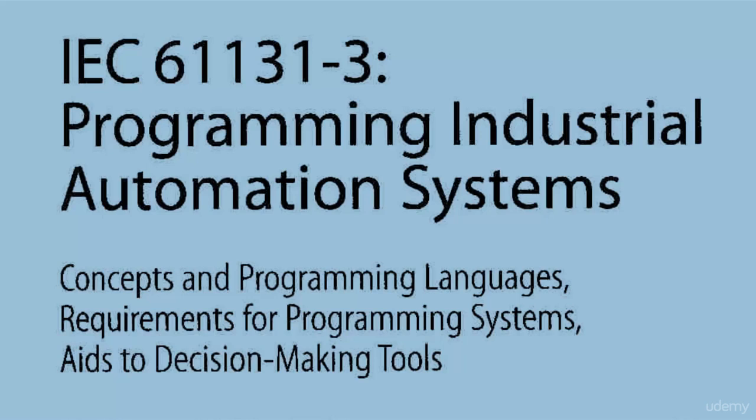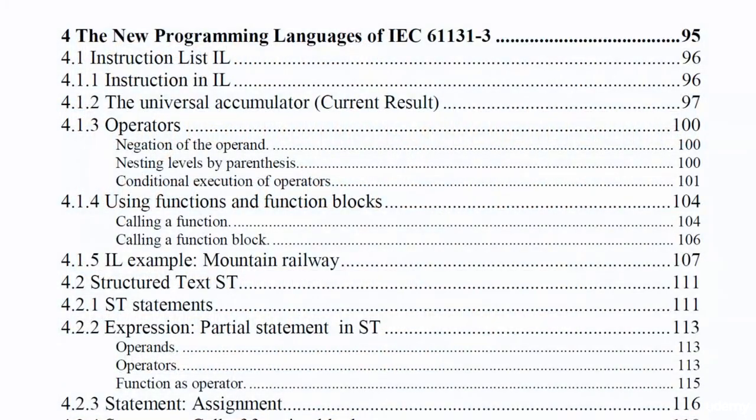Okay, now what we're looking at right now is IEC 61131-3. What is it? Well, first of all, the IEC is the International Electrotechnical Commission. So what we have here is basically an organization which produces a standard, or actually a set of standards, for the automation industry. And in this particular part of their standard, what this focuses on is the programming languages used in the automation industry, specifically for PLC programming.